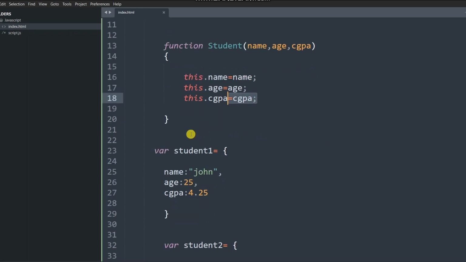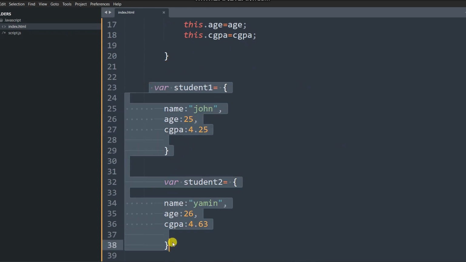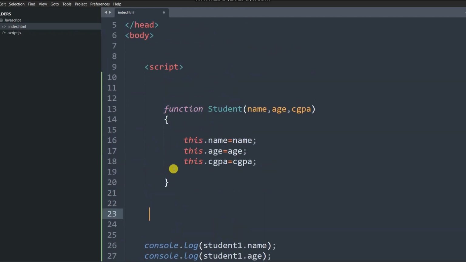Let me just show you. Right now we do not require this var student on those things over here. So here we are just going to say var student1 equal to, and here we are going to say new, and here you can see Student.